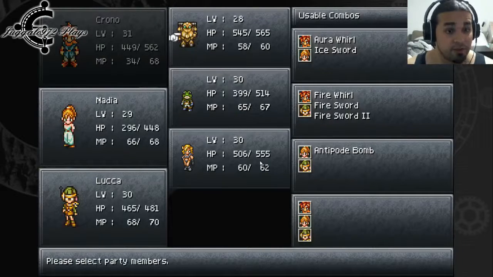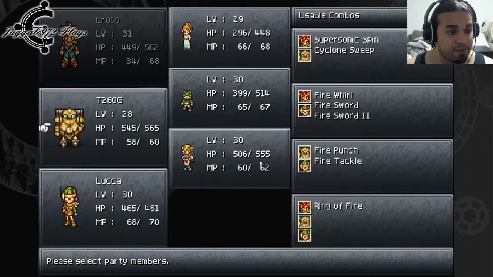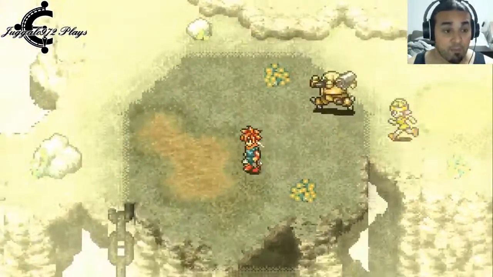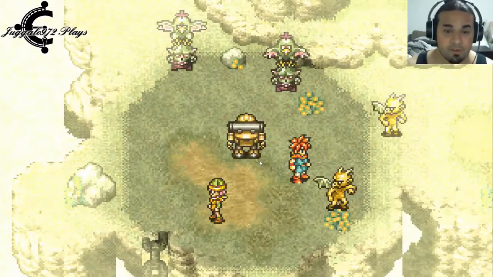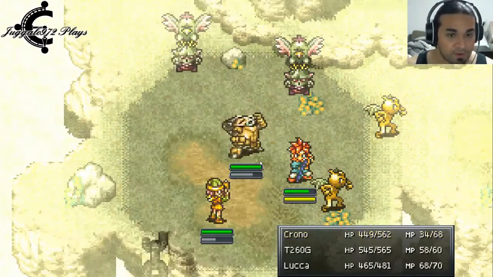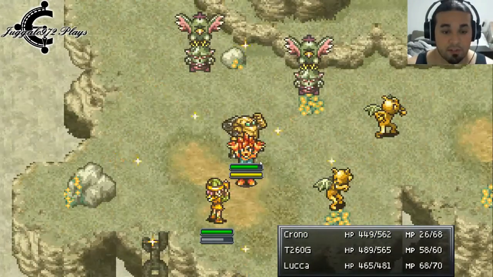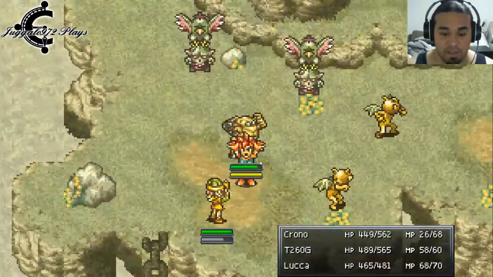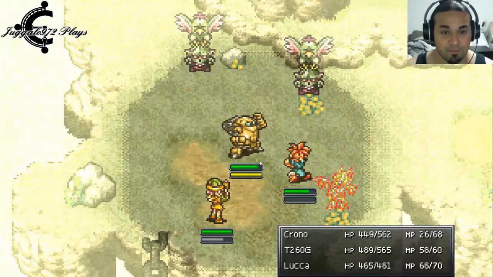Let's see, 29, 31, yeah. What I do need to bring in as well is T260. He needs to be in the party. I definitely need to upgrade all his stats too, not to mention his equipment. Though I don't believe I'm going to use him for Giga Gaia or to rescue Melchior, because I'm just going to use my usual three.